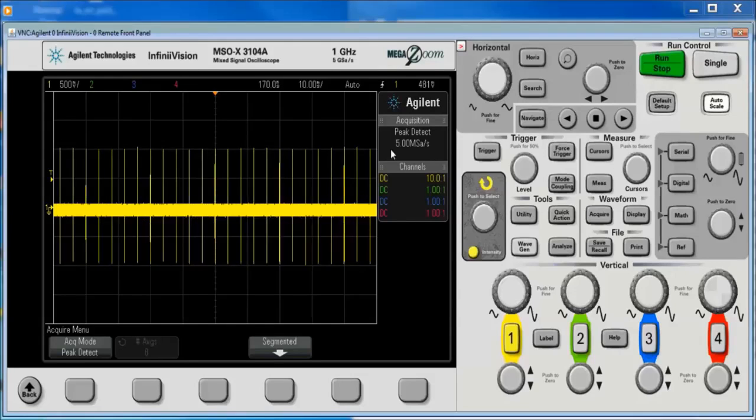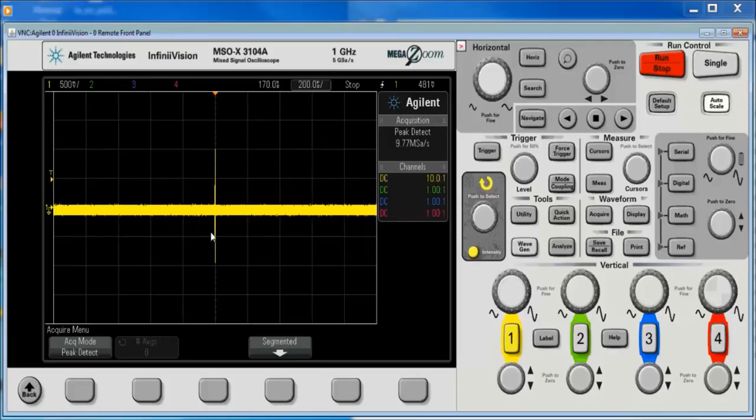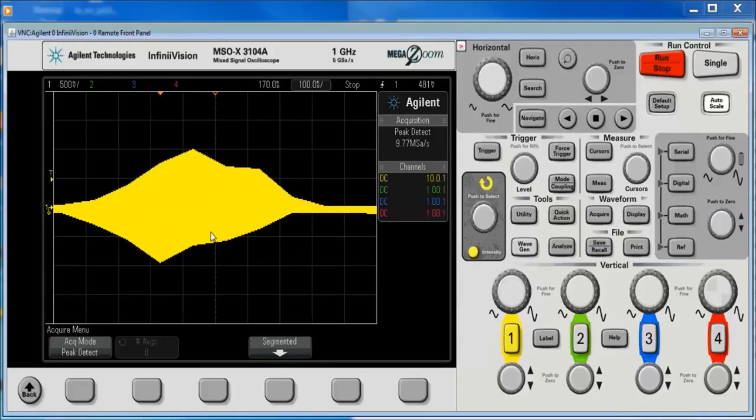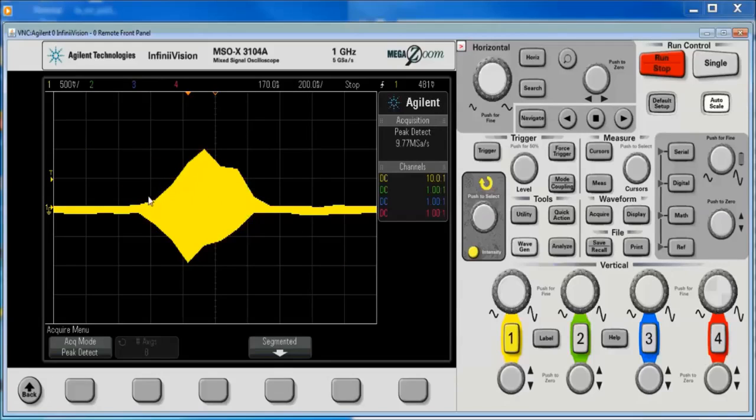It's a visualization technique. Now, what you don't want to do is rely on peak detect to accurately characterize the guts of the pulse, because this is what it does. It's showing, at that 9.77 mega samples, more or less the envelope. So you can also sometimes use this as an envelope detector, kind of.